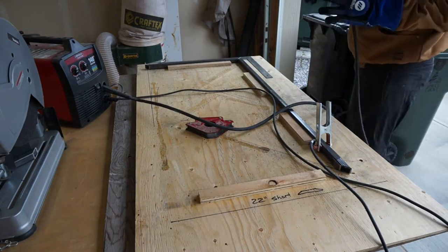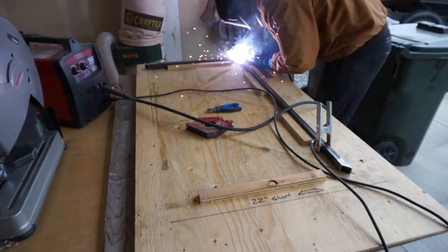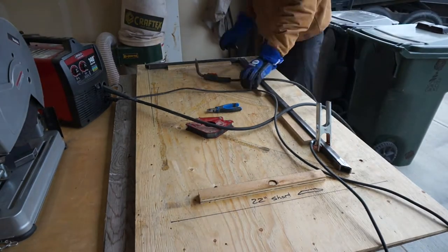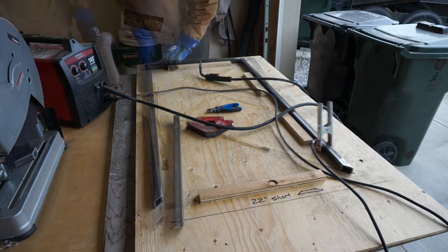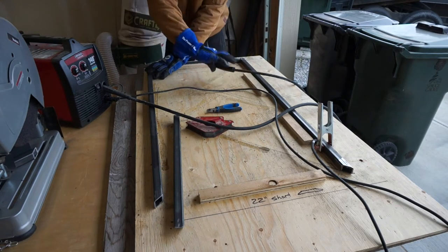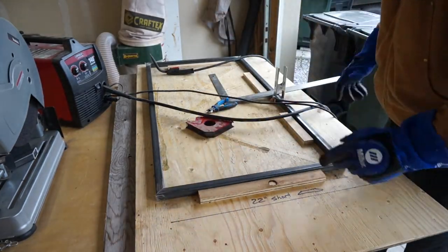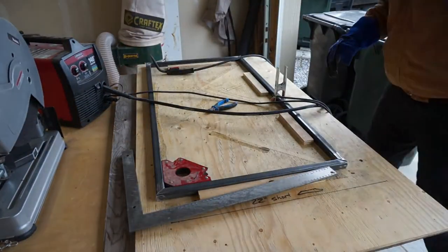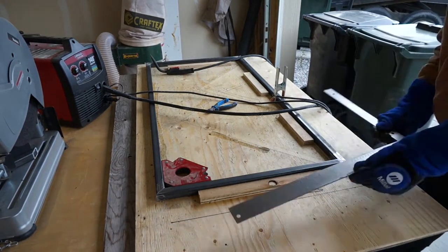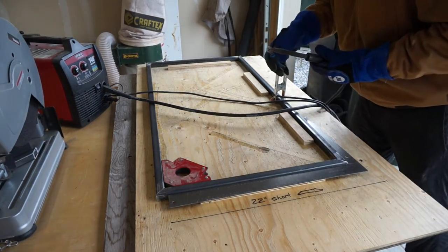A buddy of mine, Dan, helped me make a simple jig out of some plywood to lay the pipe down to get accurate and repeatable frames, as I plan on making a few of these. The guy loves jigs, and this one was really helpful. Once the pipe was on the jig, I used my Lincoln Electric MIGPAC 140 to tack everything in place. I checked for square over and over and used welding magnets to make sure things held square. I'm just using flux core, no gas, as this is my first real big welding project, so I figured I'd work up to using gas at a later time.